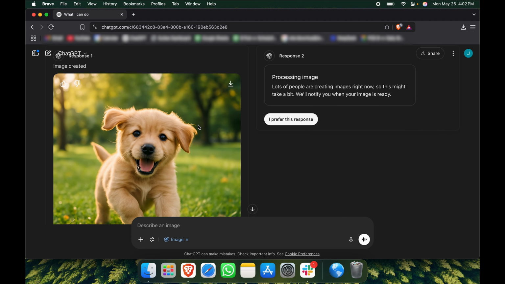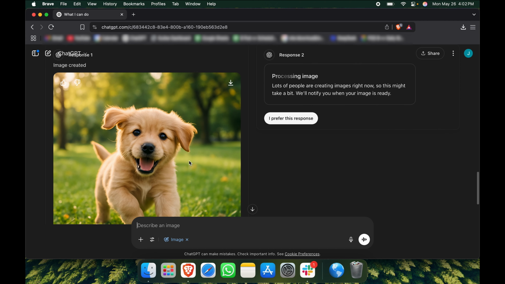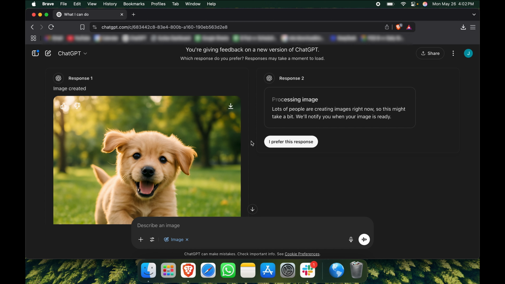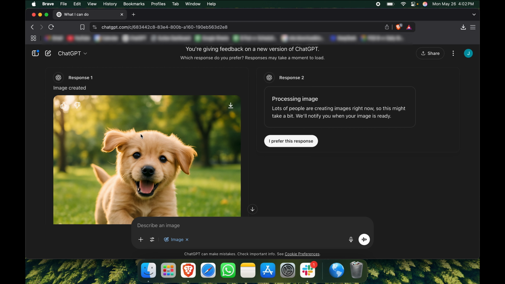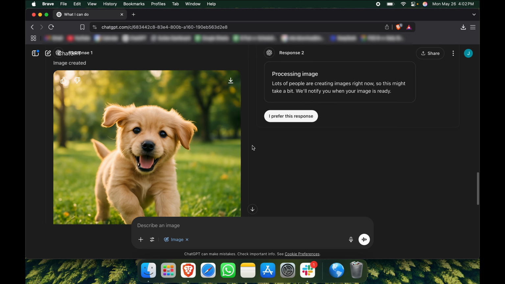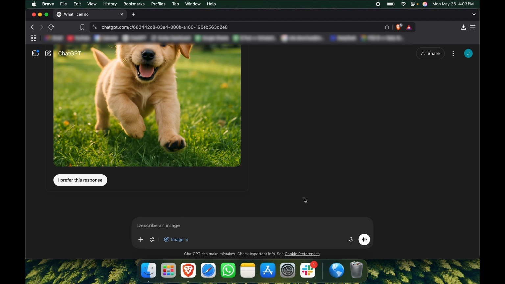So here you can see one image is ready. It's a very cute puppy playing in the park. Let's see what it creates with the other image. And this is a very basic command. If, let's say, I want kids playing in the back, I want swings in the back, I want a bokeh effect like I do with DSLRs, whatever you want, you can just put in. If you don't put it in, again, it's just going to do it for you. It won't do the specific thing, but it will do what it thinks is right. So as you can see, it may take some time, so I'm just going to leave it be.